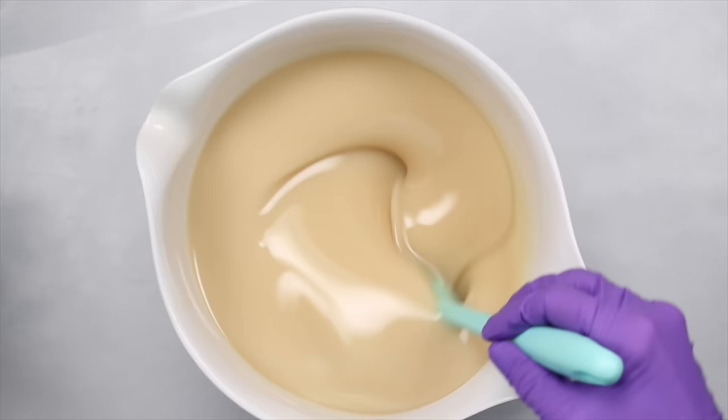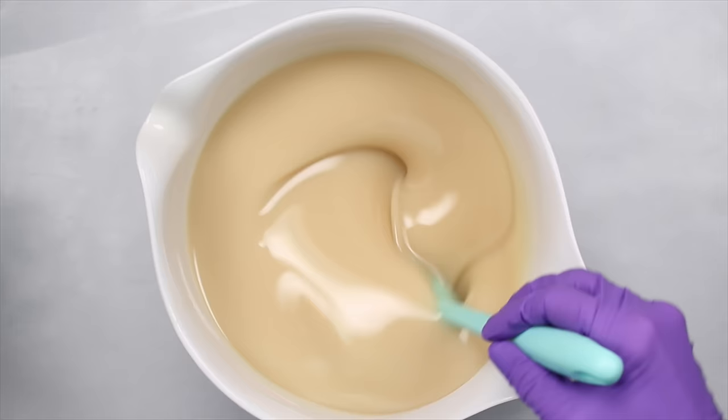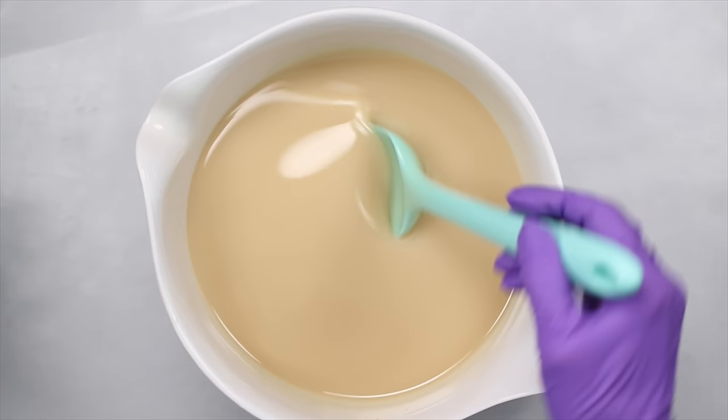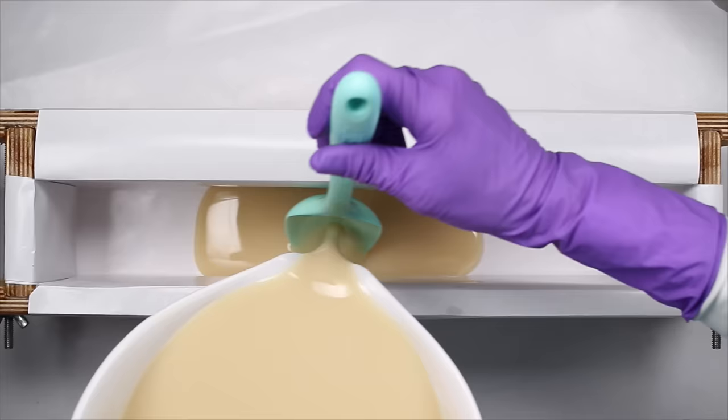Before I show the pour, I thought I'd mention a few things that might be helpful. I start by pouring a layer of soap in the bottom of the mold, about one-third of the base soap, pouring on a spoon to help reduce air bubbles. You could always just tilt the mold and pour down the side with similar benefit.